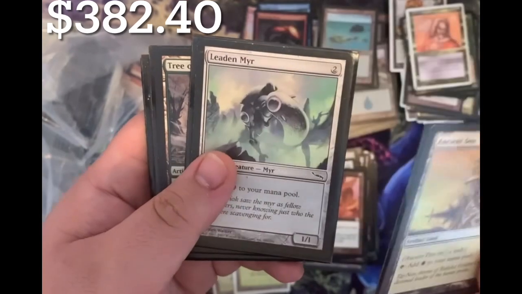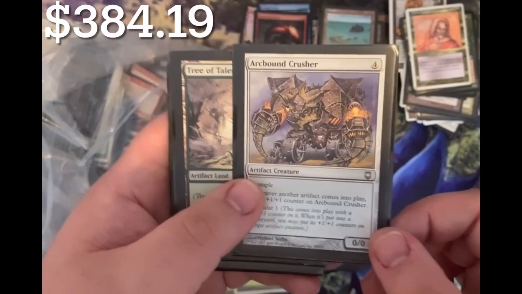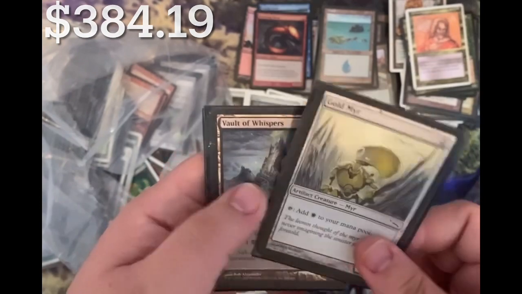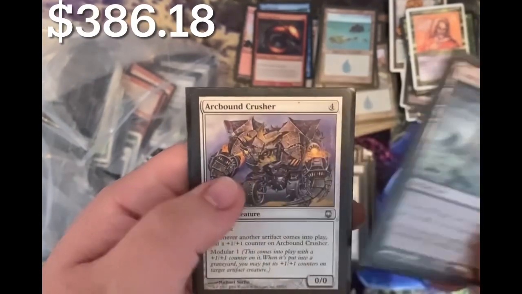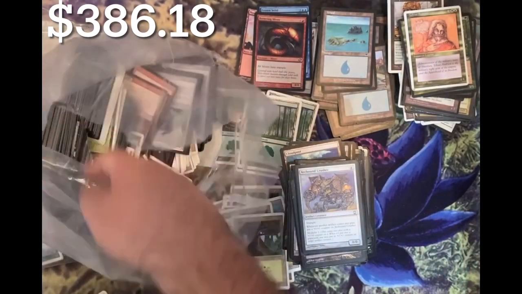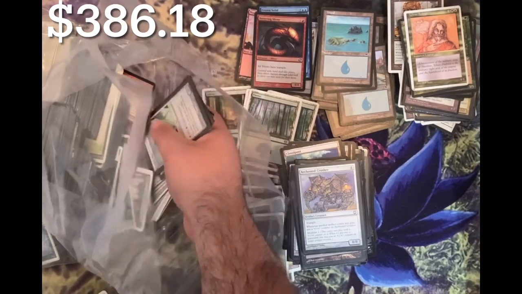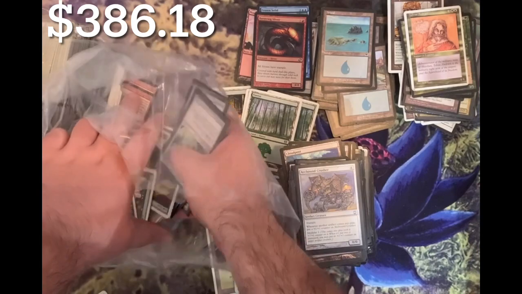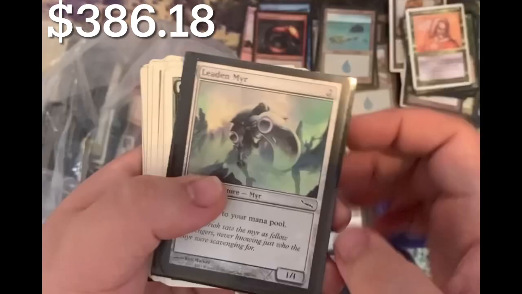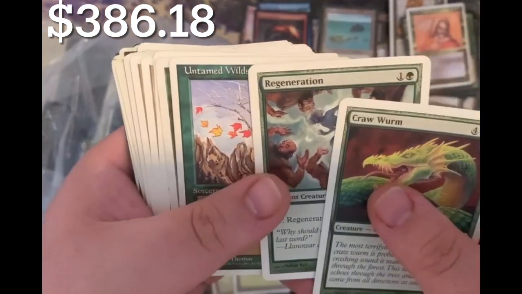Now we're back to the deck pieces, it looks like. We got Ancient Den, a Leaden Mirror, an Arcbound Crusher, Tree of Tales, another Gold Mirror, a Vault of Whispers, and another Arcbound Crusher. Cool. Okay. Can see some sleeved up cards here. May as well. This random stack. A couple more mirrors. Crawworm.